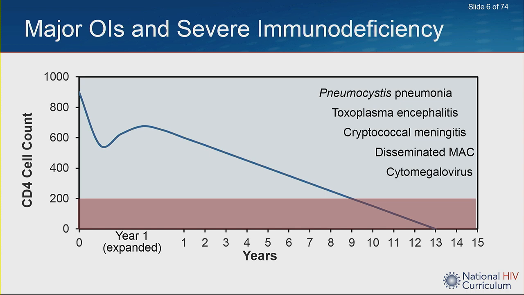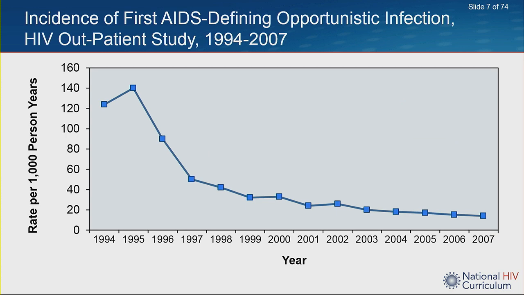And one of the points that I want to make is that not all of you are seeing these infections, even if they are occurring, because many people that are developing OIs now are developing them at the point where they're out of care or they're newly diagnosed and they're being admitted to the hospital. And if you're a primary care provider, you're in a clinic, and you're predominantly doing regular care on a day-to-day outpatient basis, you may not actually be seeing these people and making the diagnosis. You may be seeing them in follow-up, or you may be seeing them if they come in for an acute visit to clinic. So I'm going to try and touch on several different things.